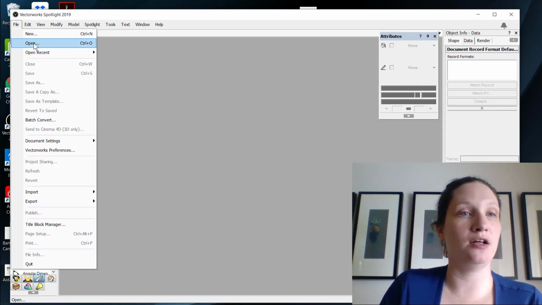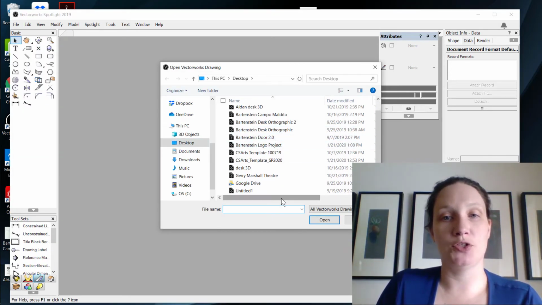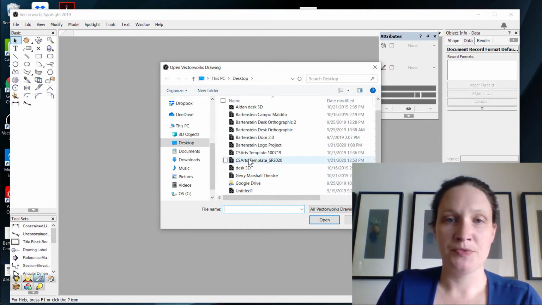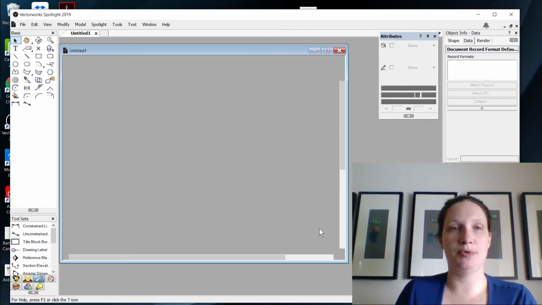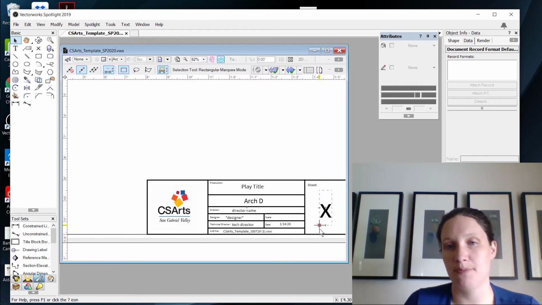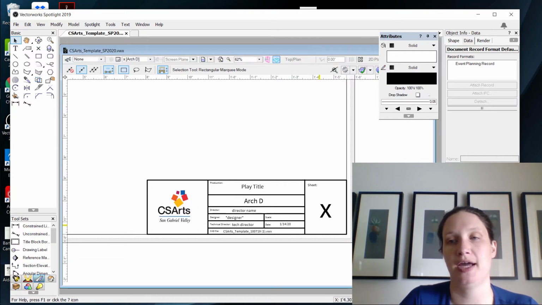So we're going to go to File. We're going to open on my desktop. It would be in a folder that you created in your flash drive. Mine's on my desktop. I'm going to load this Spring 2020 CSR's template. Open that up. So what that does is it opens this template file. This template file is opening automatically to the ArchD plate. That's over here in the sheet layers, ArchD.